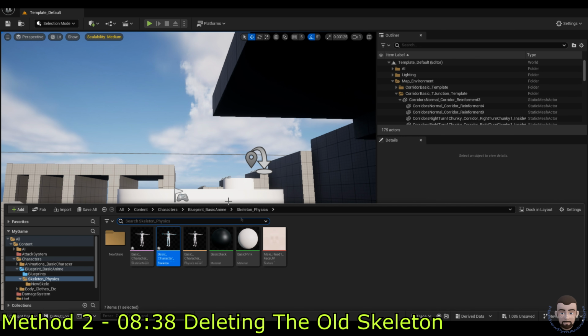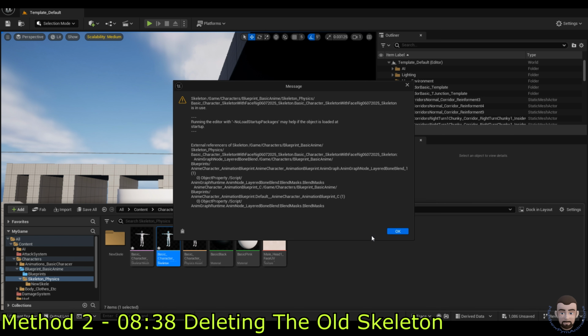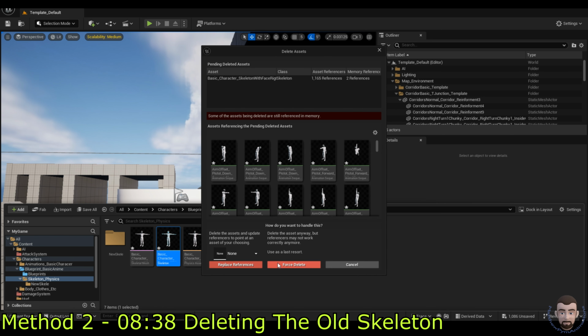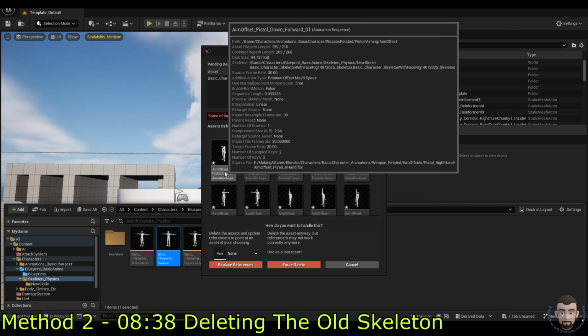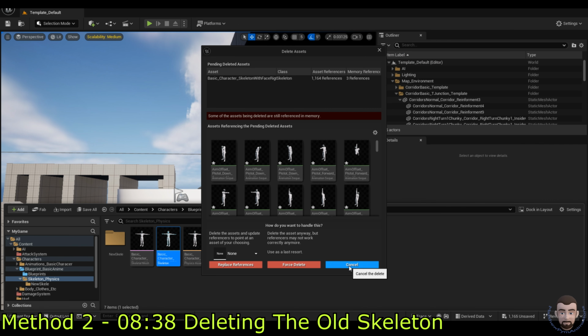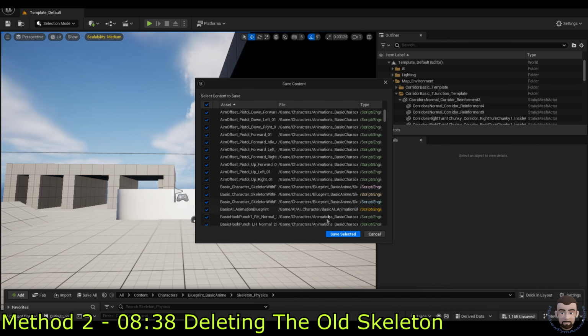From here you can still see that the old skeleton remains, but this is because the blend mask will not allow it to be deleted. When I go back to press delete again, you can still see that all my animations appear in the previously referenced list, and that's because I still need to save. Highlighting one of the animations, you can see that the new skeleton is attached. So then just go into save.